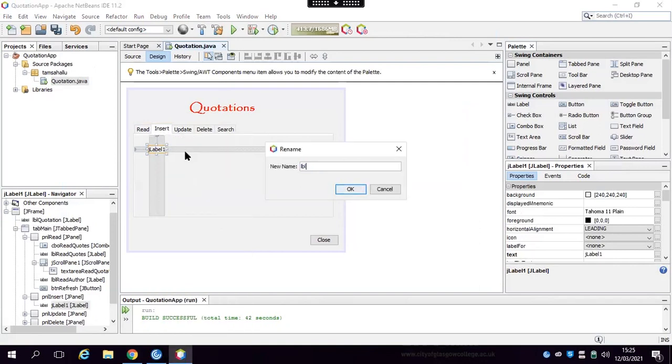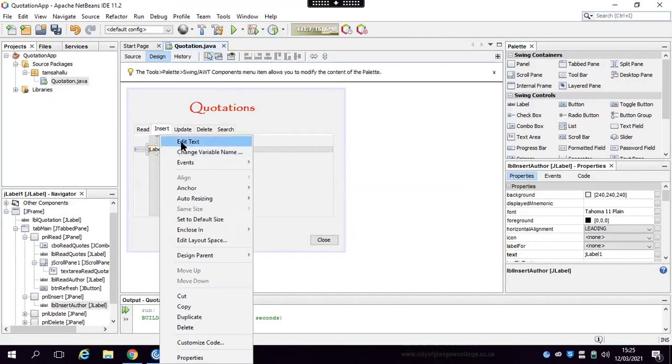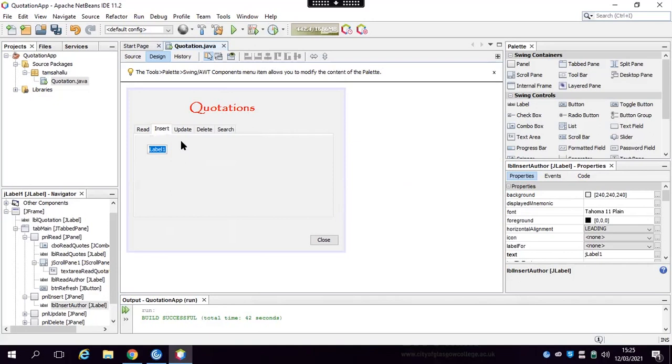So we'll call this LBL. We're on the insert tab now, so I'll use insert as a word before the actual label name. So LBL insert, this is author. And just change the text. Author name. This will change, of course. I'm just putting this as a placeholder in here just now. So I'll put a couple of stars on it. In fact, it could stay empty, couldn't it? It could stay empty. Oh, not a good idea. Let's change the size.